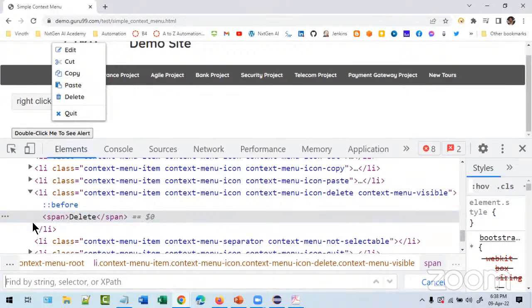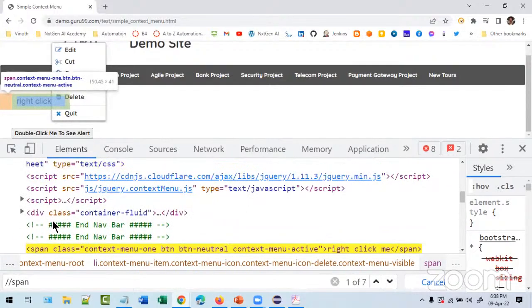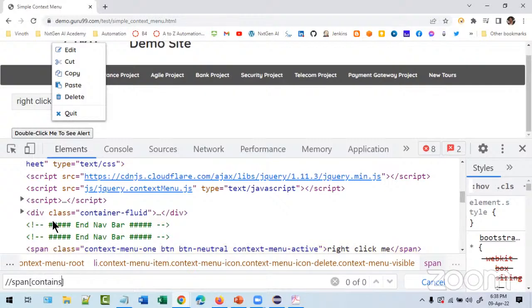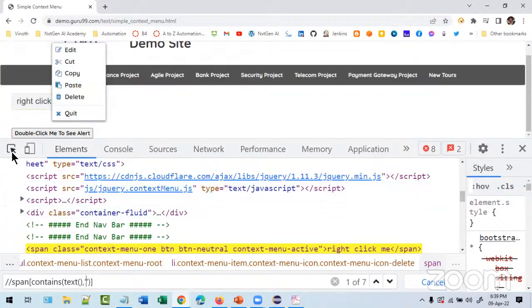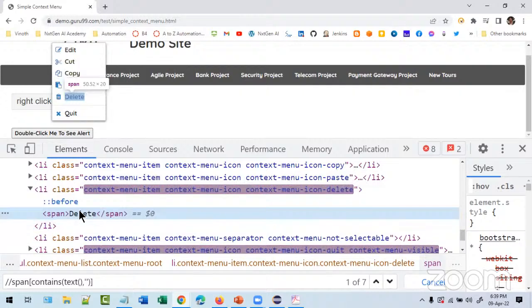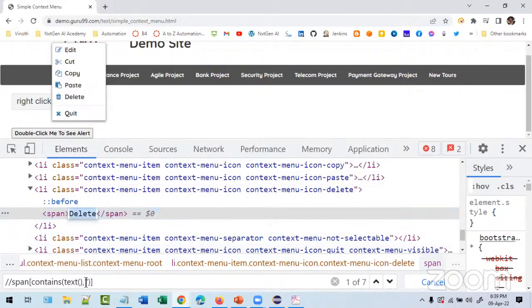It is span, so slash tag name, and then using the contains method, in that using the text method, what is that value? The value is delete. Yes, it is highlighting. See, yellow color 1 of 1.